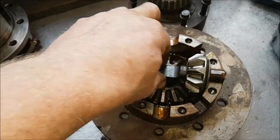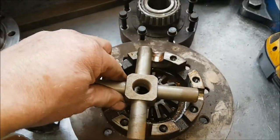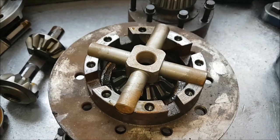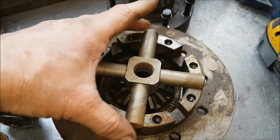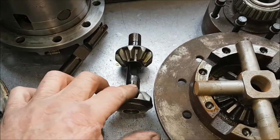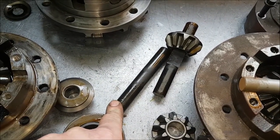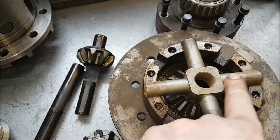But what you can do with these particularly is, if you want to make it a lot stronger, you find yourself a forged cross pin. That's an 18mm, that's a mil spec 18mm cross pin, which fits straight in there. Now, interestingly, when you look at the Ashcroft, they all have a different way of doing it. So with the Land Rover, you get two pins with the centres cut out. And on the Ashcroft 4-pin, you actually get a long solid pin like that, with a tube in the middle and two short pins going in from either side.